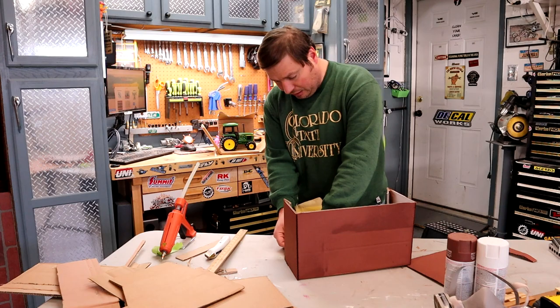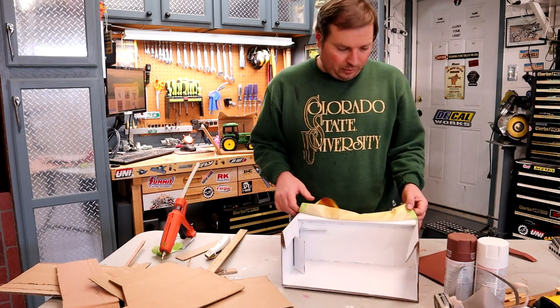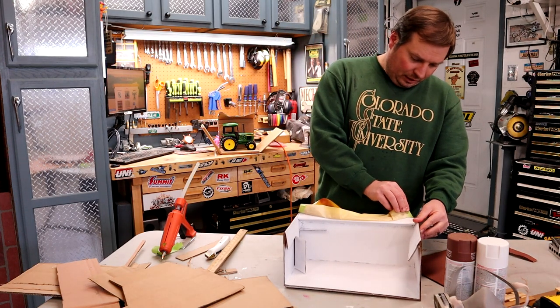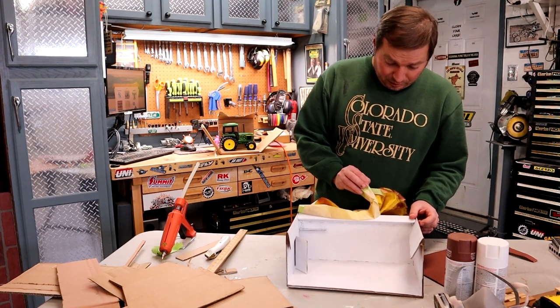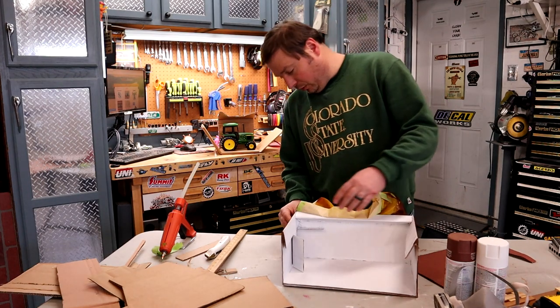And just take it off. There we go. There you go. You can see a little bit of it. Let me get this masking tape off and just pull it off carefully here.